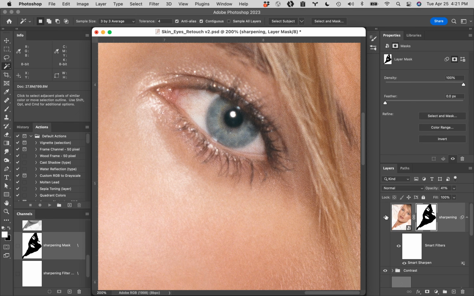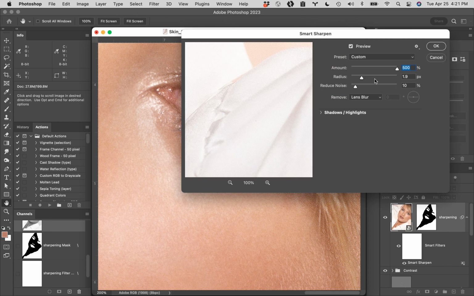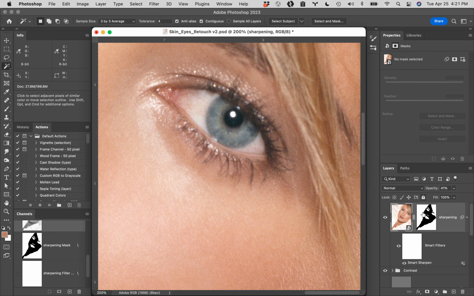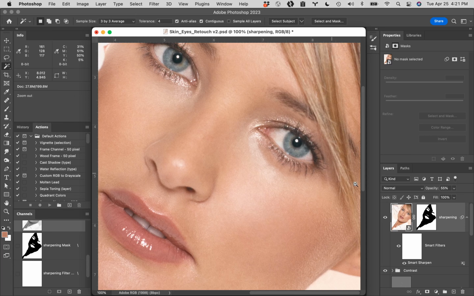If you feel like the reticulation is a little too strong in here, which I do feel like it is, because this is a smart filter, you can double click on Smart Sharpen, open it up, and I would drop the radius down to a 1. That'll take care of a lot of that reticulation look in there. It's not as large, as broad in here as it normally is. And then you could probably bring the opacity back up a little bit more. Yeah. So selective sharpening in here, guys.